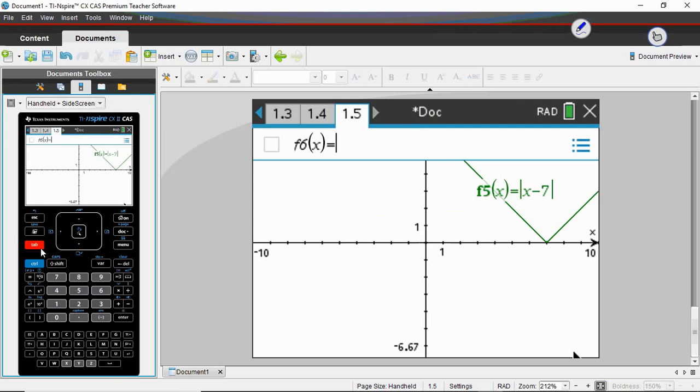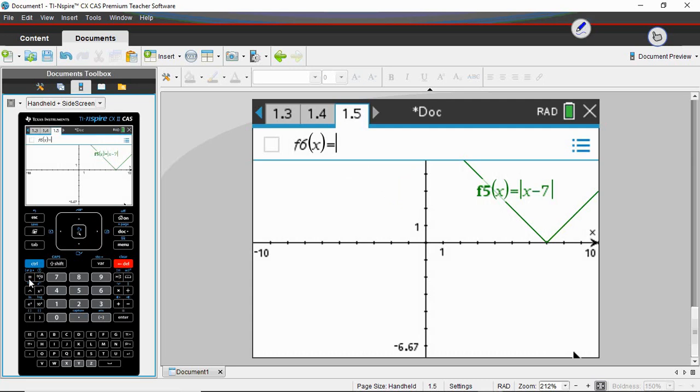Actually, first let me show you how we can't get it. A lot of people think that if they press Control equals, bring up this screen, that this symbol should be an absolute value bar, and it's not. I promise it won't work. So here's two ways we can do it.